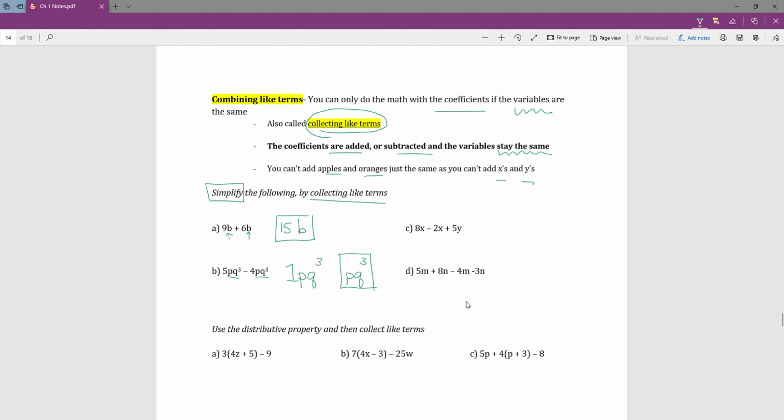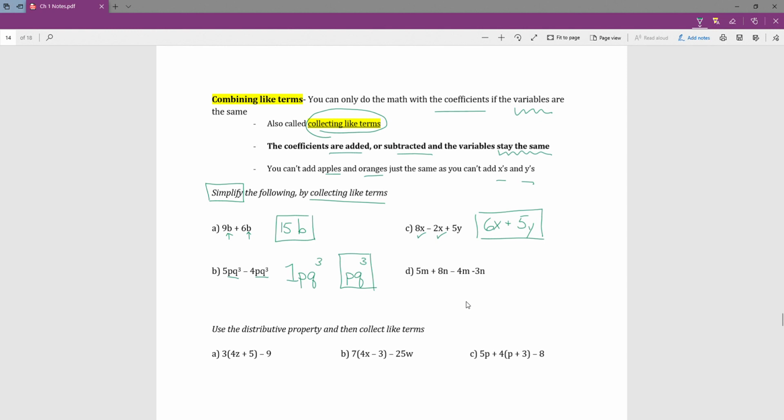Okay, so sometimes you have multiple terms and they're not all like terms, and yet they're not all unlike terms. And so sometimes you get an expression that looks like that, and you have to simplify it. So you identify the two like terms, and sometimes I go through and classify them with some kind of check or underline system. And then I know that I can do those first, and I'm stuck. I can't add the 5y. So my final answer for this would be 6x plus 5y. And that's the best that I can do. That is that expression simplified.